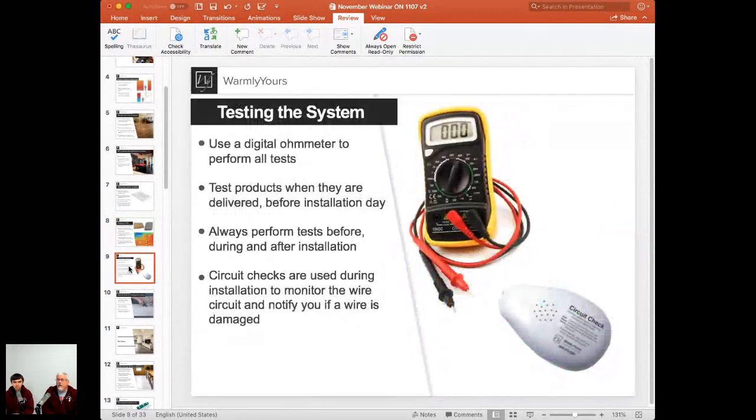So I love this slide. These tools are very inexpensive. Tell us what each one is and what they do. Yeah, great. I like that we say that tools are really not expensive at all, but the amount of money that they can save is something we can describe. So the tools we have here are the digital multimeter, the device with a yellow frame, and the circuit check down at the lower section of the slide.